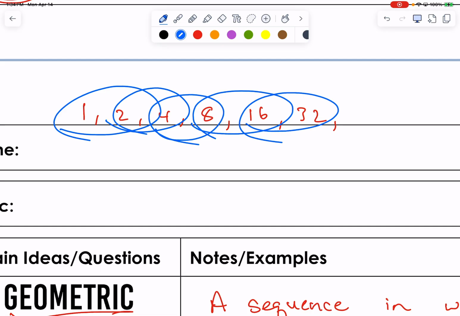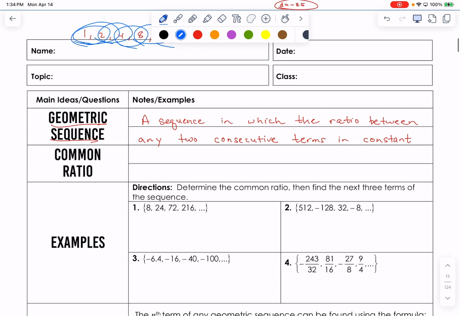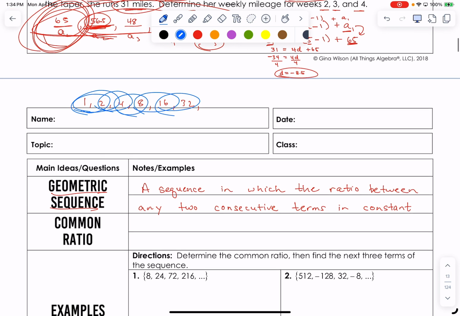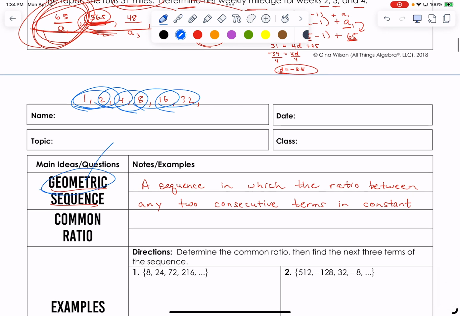if that's constant, we call that the common ratio. So if you're looking for the pattern and you start dividing a term by the previous, a term by the previous, and it stays constant, it's what you call a geometric sequence. Geometric, circle this, is exponential. It is exponential. It's our J curve. This will lead into the next chapter after the MCAs.